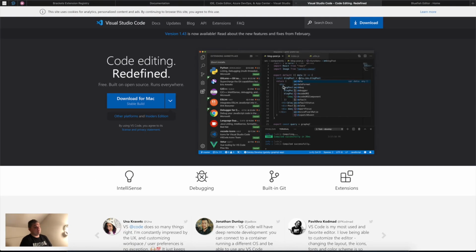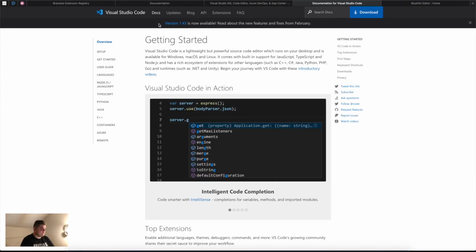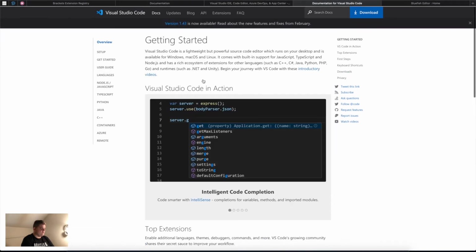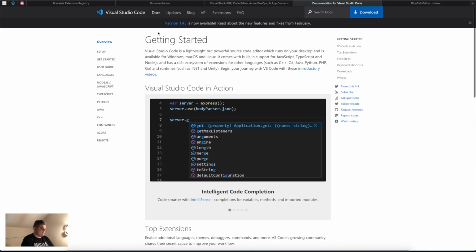The third one, and that's the one I like to use, is Visual Studio Code. In my opinion, Visual Studio Code is actually the only product by Microsoft that is worth using. The rest of Microsoft is, in my opinion, garbage. But that's my opinion. I'm not here to share my opinions, I'm here to teach how to code, right? So Visual Studio Code has really amazing documentation. It's really, really big actually, really nice, really up to date.